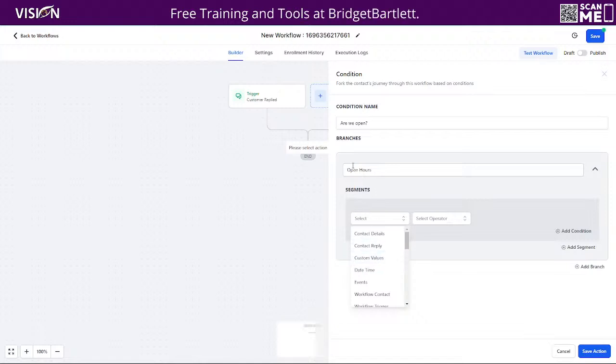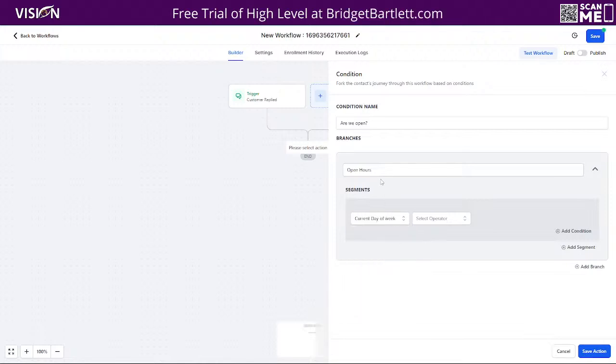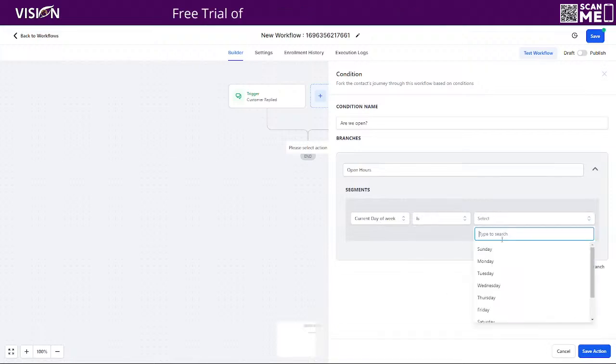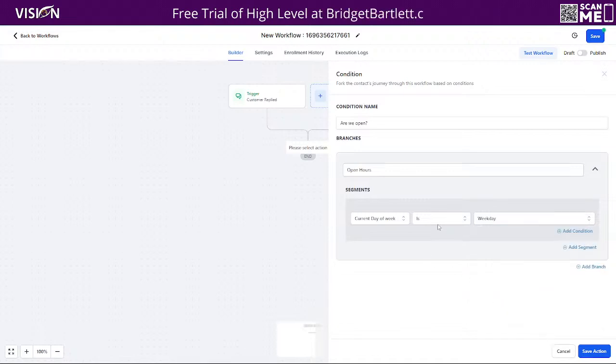Okay, so in the first step here, I'm going to choose the day and time, and I'm going to choose the day of the week. So when the message comes in, the conditional logic is going to say, okay, this is Wednesday or Tuesday, and I'm going to condition this segment based on this, right?